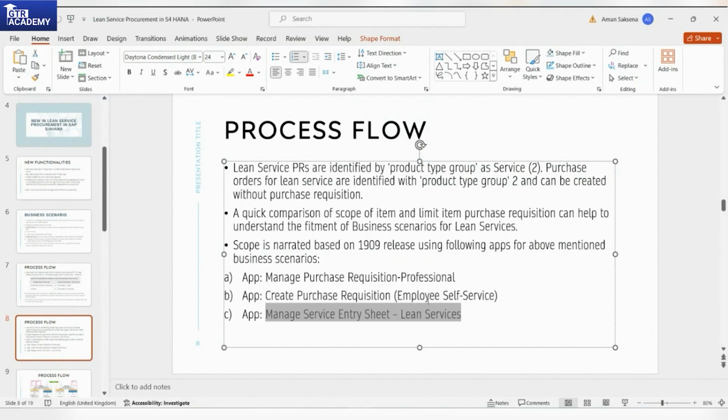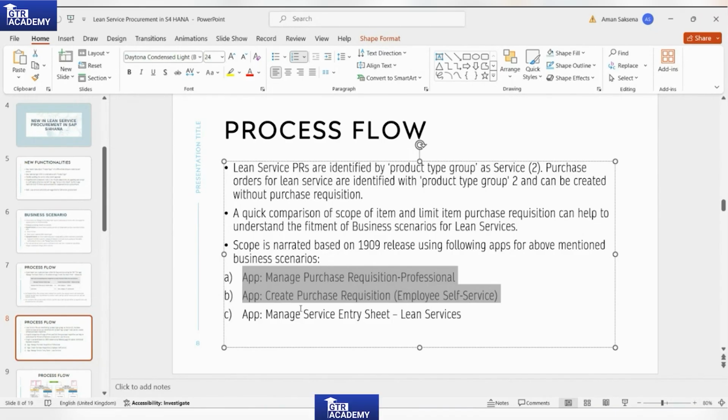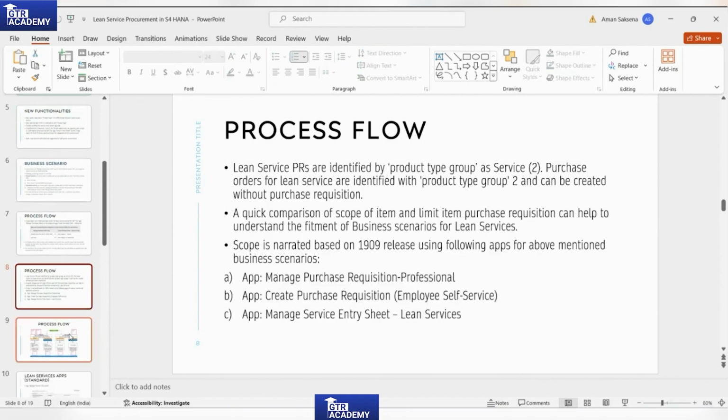So these are few applications that were introduced because of the lean services. I'll not be demonstrating these two applications. This is something that is not required. So we'll use GUI to speed up the process. We'll only check what is lean services, because I'll be doing all the configuration for these. So this is already done. I'll also show you in the system.